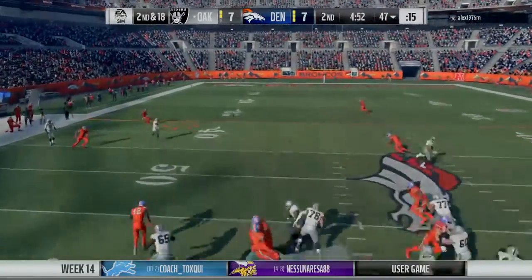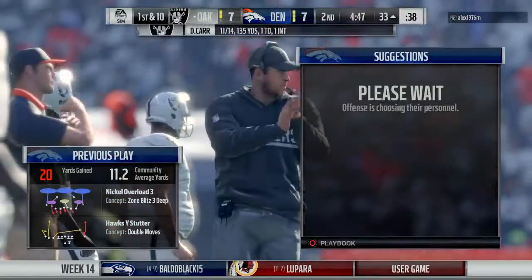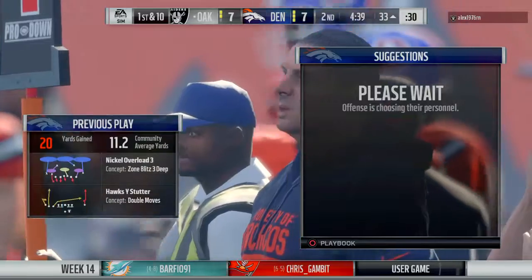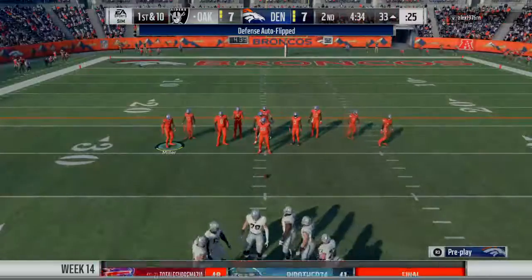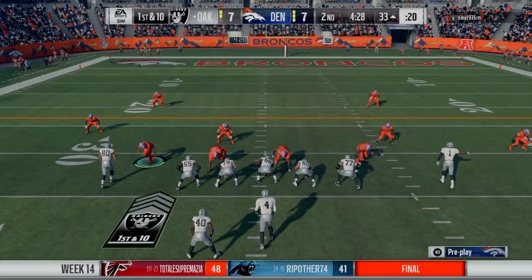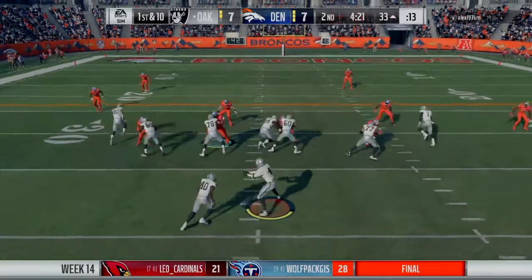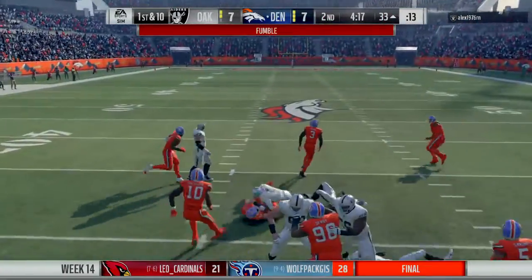On 2nd down, here's Carr. Dorsett's got it. And he's going to get this all the way down inside the 35. A good pickup there of 20 yards. They'll run it now out of the gun. And a loose football. It's picked up by the Broncos.